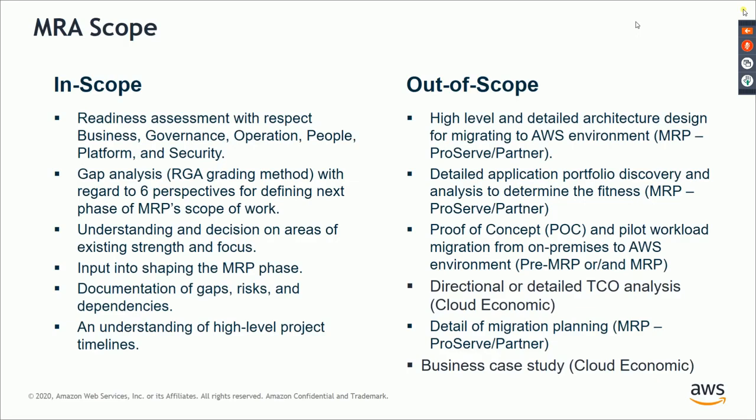Remember that in the beginning of this discussion, I set the context that we are going to discuss the processes in the form of what is the best practice from the AWS side and what is expected of a partner when they apply for a migration competency. If you apply for a migration competency, we expect that in every deal that you submit as a case study for evaluation, you are doing an MRA with them. As we showed in the previous graph, that has a significant impact on the return on investment and on the realization of benefits for cloud adoption. So we expect that to be a crucial part of your project work, and you are expected to do MRA and then MRP.